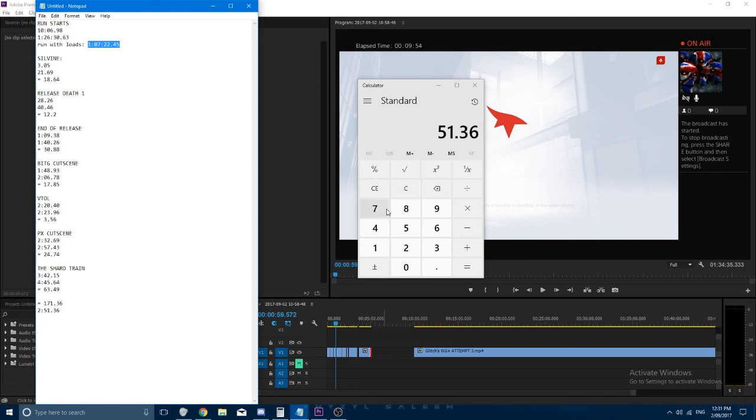So 7 minus 2 is 5. 51.36 minus 22.45 is 28.91. And then 60 minus 28.91 is 31.09. So 4 minutes 31.09. I don't know if that's right.